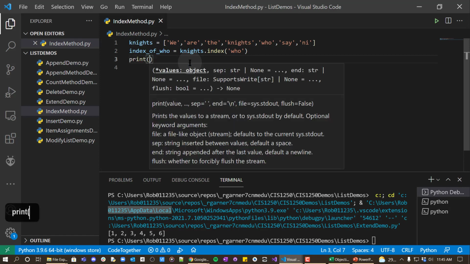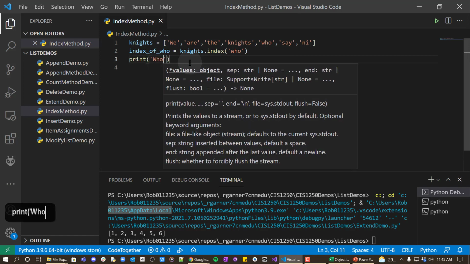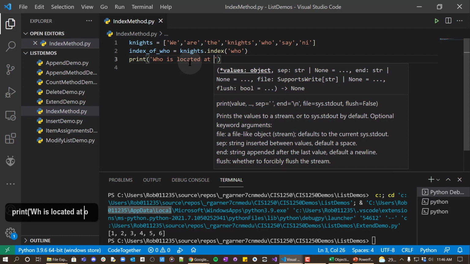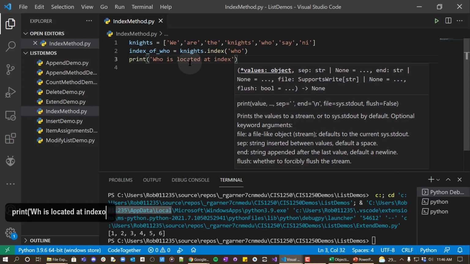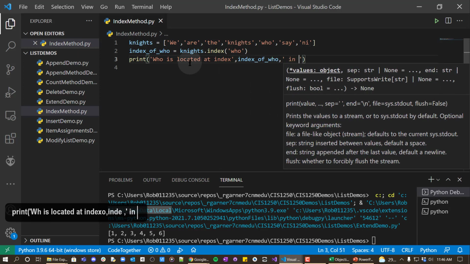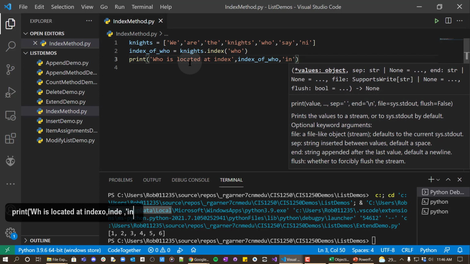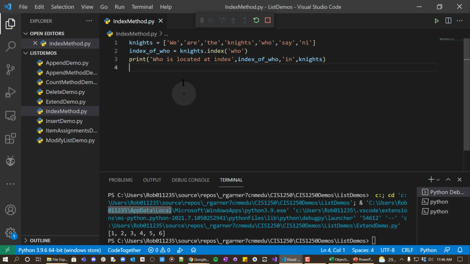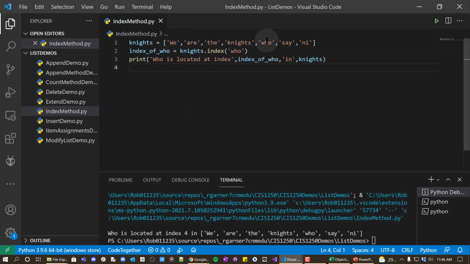And then we'll say print who is located at index in the list. So the index method is going to look in this list, find where the index of who is, and then display it.